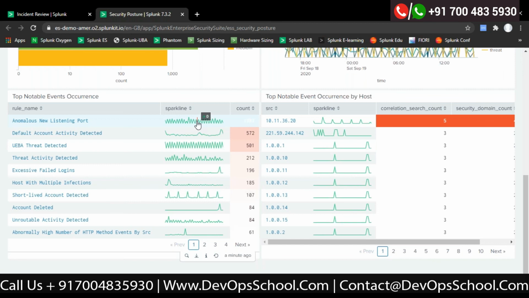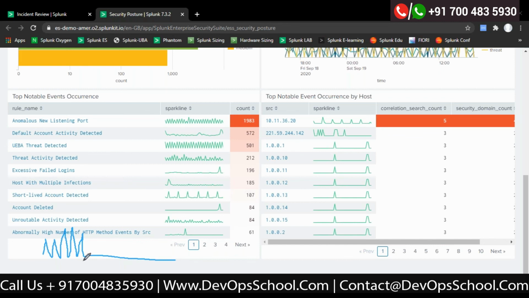And these sparklines are really a good feature, I will say, for monitoring. Just to give an example here, if we have a brute force attack, how will it happen? It will be a constant attack like that, right? And maybe let's say there are no more events after some time. If you look at this sparkline, what will you understand from here? Can anyone tell me what you can understand in case of a brute force attack? Somebody is trying and then getting stopped for some time, and then maybe retrying something later on.